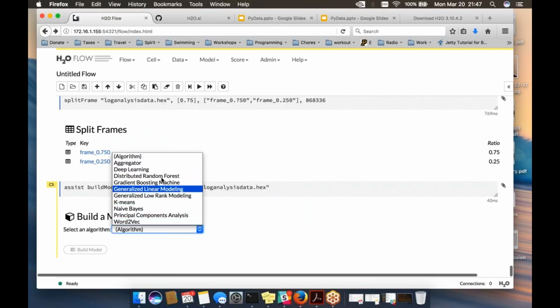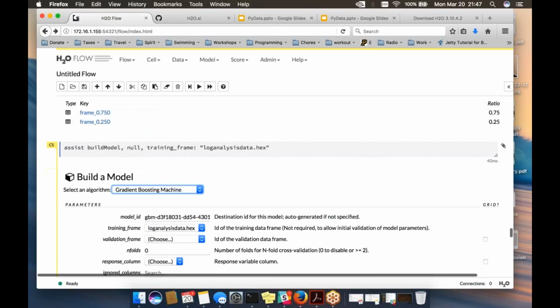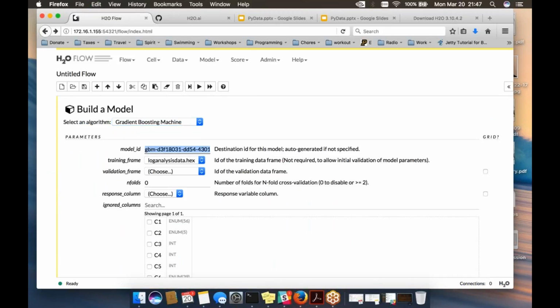So let's say gradient boosted machine again, and now first H2O GBM model, let's say 1, because who knows how many models we'll end up building. Let's say our training frame is 0.75, which means the part of your data set that you're giving to your algorithm to learn. And the validation frame is the part of the data set that you are giving to your algorithm to verify whether what it learned is correct or not. It's as simple as that.